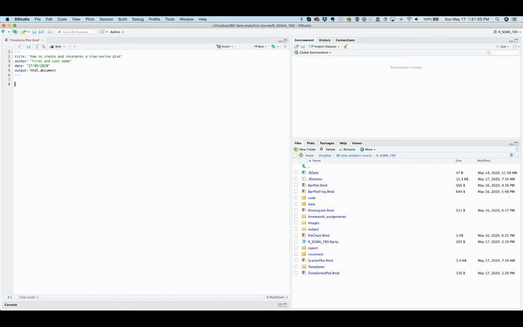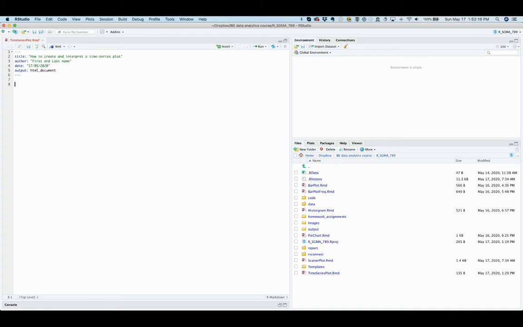This video explains how to create and interpret a time series plot. Any numeric variable that is time series in nature can be used to create a time series plot. The main purpose of graphing changes over time is to show whether the variable increases or decreases over time, and whether there are a lot of ups and downs or just a plain linear trend in the variable.